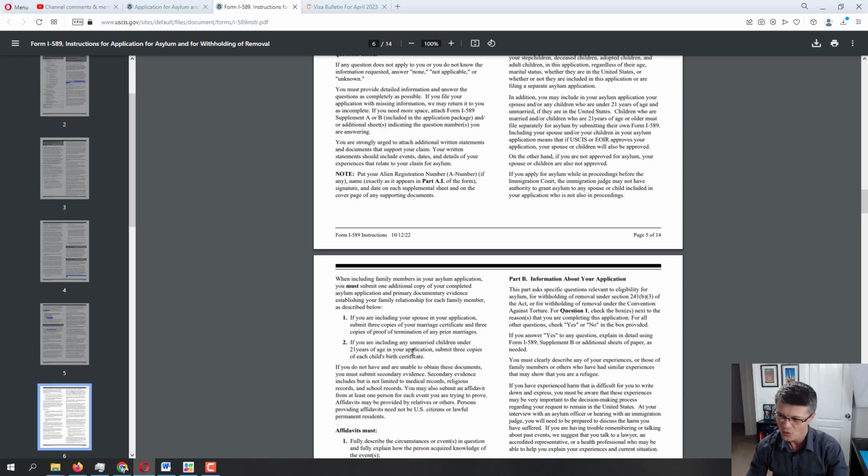And then, of course, we get to the primary documentary evidence. Here, you see they are talking about primary evidence. They're not talking about the evidence in general. For example, let's say for your asylum case you have police reports, some kind of medical statements, maybe reports from the World Health Organization, something along those lines.